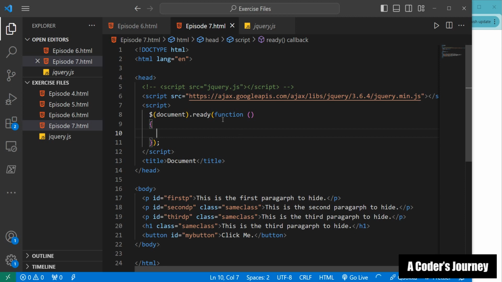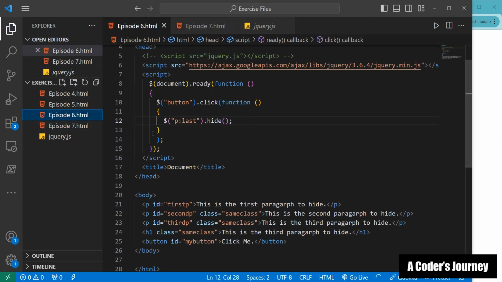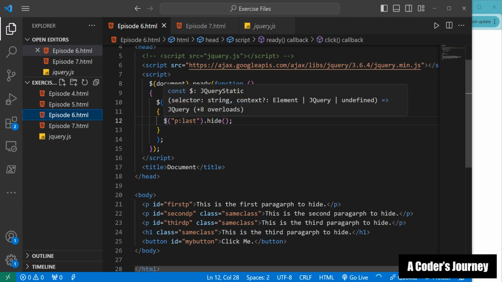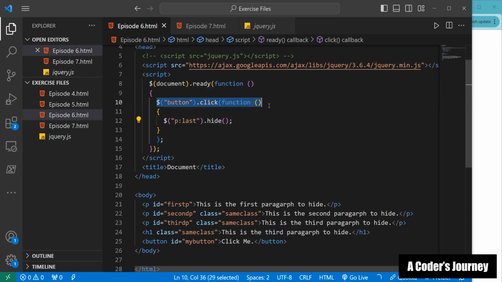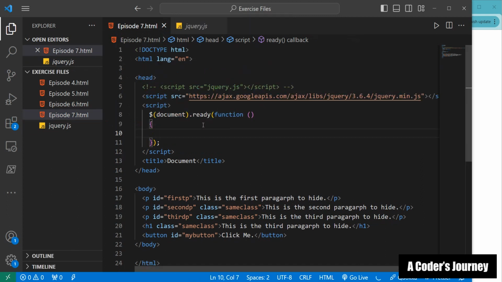This is actually the seventh episode, right? And in the previous video, I talked about selectors, different ways to select elements and then attach some behavior to those elements. In this video, I'm gonna talk about the different events that you can handle, right? In the last video, we talked about hiding an element, and we worked with the click event of a button, right? In this video, I'm going to show you that there are many more events that you can handle, not just the click event.